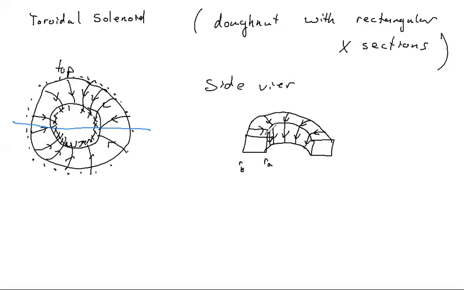Well, we don't really need it for today, so we'll just leave it there. Later on, we'll need to know a formula for the area of this cross section, but we don't need that for right now. Okay, so that's what we have to do.